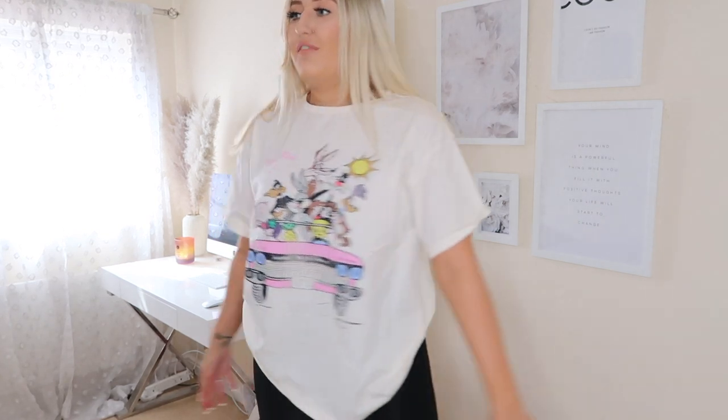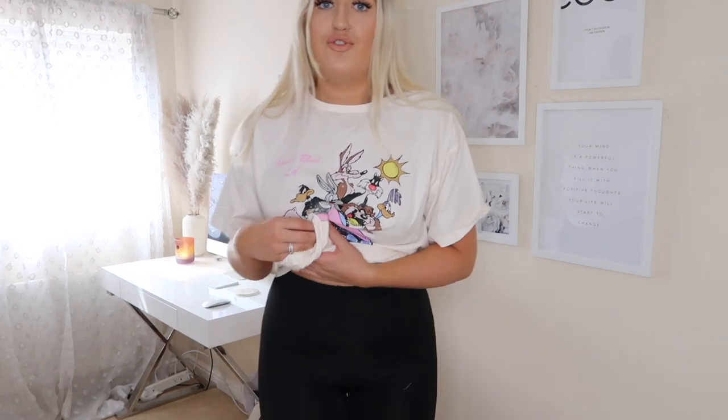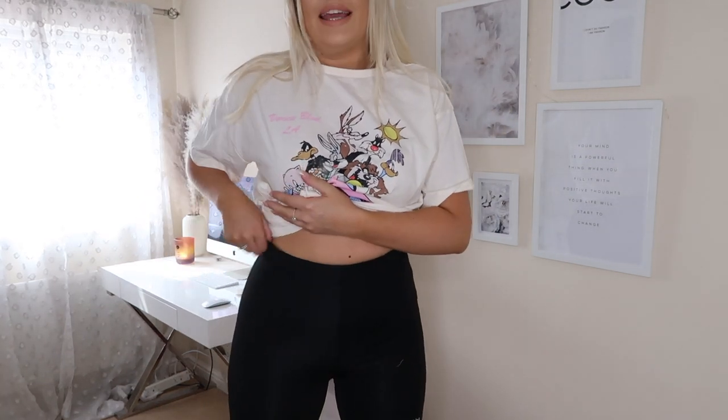This is the Looney Tunes top and the shorts. I love it — I really love the fit of these. They feel so supportive and really flattering — they suck you in. They almost feel like PE shorts from high school but really thick and good quality. I know I'm going to get so much wear out of these shorts. I really like pairing them with this top. The top is so oversized and comfy — it's going to keep me cool when it's really hot outside and I just want to throw something casual on.